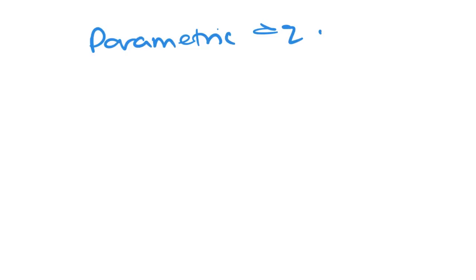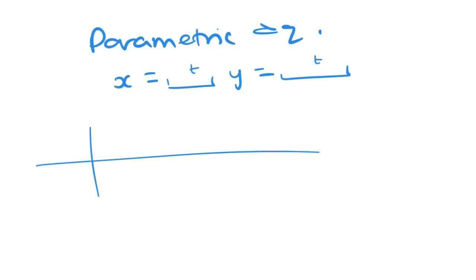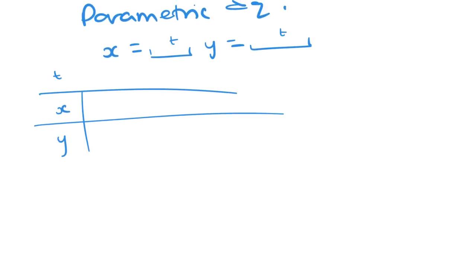Chapter three is coordinate geometry, but basically it's just parametric equations. When we're doing parametric, we have x equals something and y equals something. Sometimes you have to draw curves — just write your x, y, and t values and substitute. If it wants a Cartesian equation, that means we want it in the form y equals with x's in it. It's a case of rearranging. So if we had x = t+2 and y = t², we know t = x−2, and we substitute that into y to get y = (x−2)².